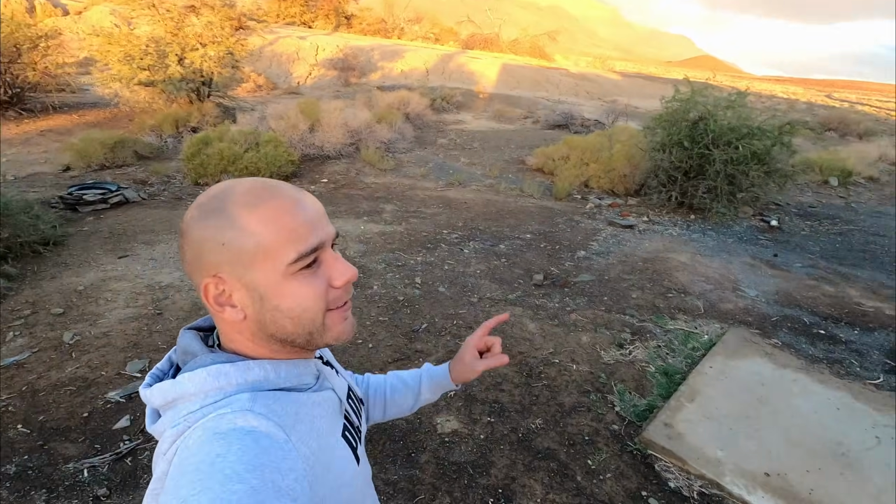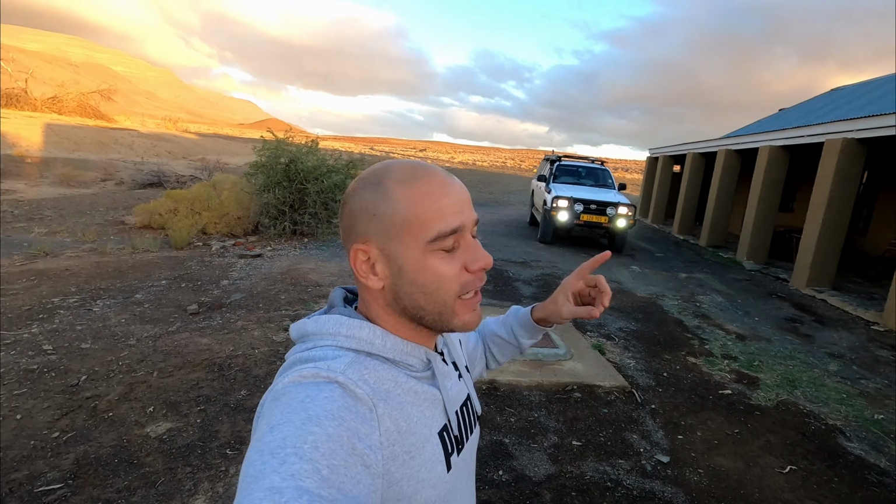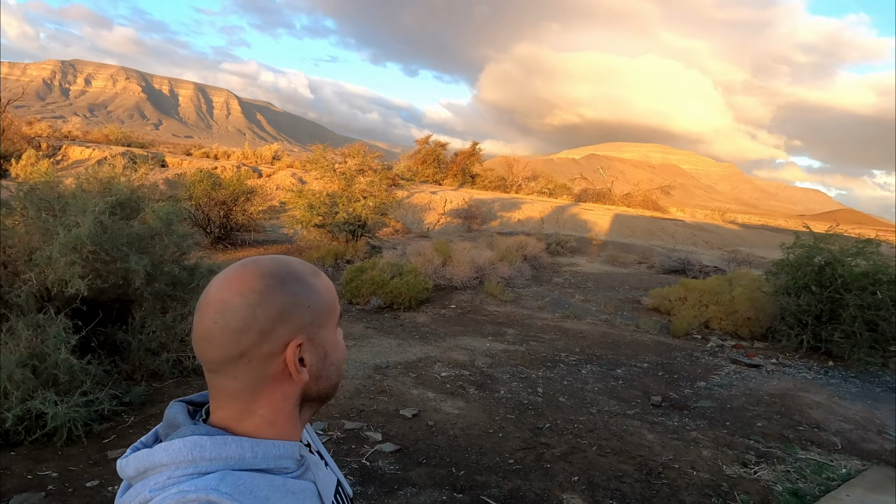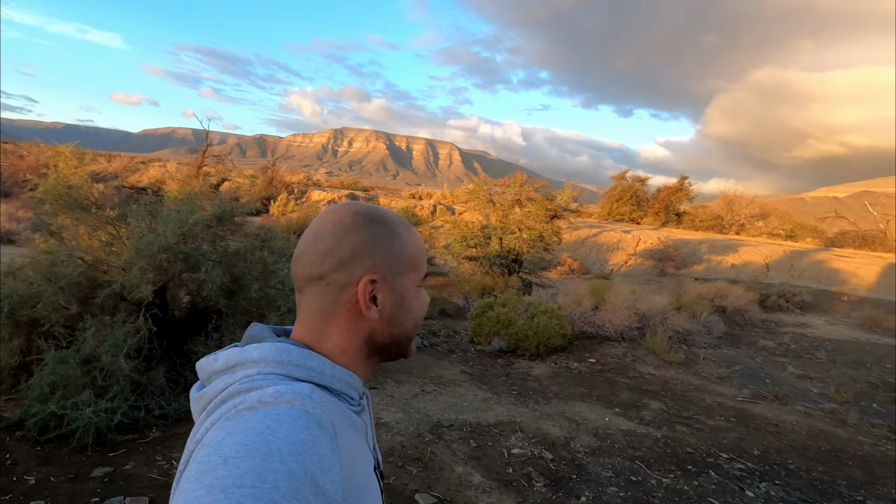Hello everyone, welcome to Tankwa National Park. This is the Zyfer cottage. I woke up this morning, it's Friday, and I decided I need to go to Tankwa. I've never been, I didn't book, I just got in the car, just came from reception. I was very lucky to get this cottage. I think the fridge is broken, so they're not giving it to anyone. Frank is looking all muddy. It is the Karoo, but it's been raining, a lot of mud around. And I'm just so excited to be here. Look how beautiful this place is, man.